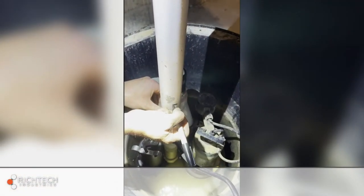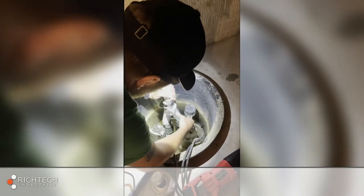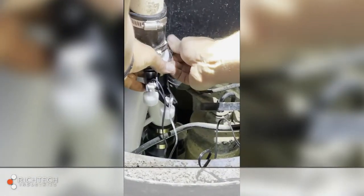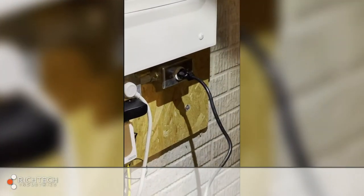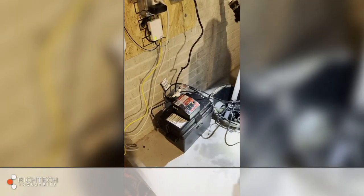Making sure the pumps are level on the bottom of the basin, mark, cut, and reconnect the discharge line. Attach the backup pump and high-water switches as before, roughly 2 inches above the primary switch in its on position. Last, connect the pumps to the PitBoss Plus controller as mentioned before, again making sure that the controller is the only thing plugged into the wall.